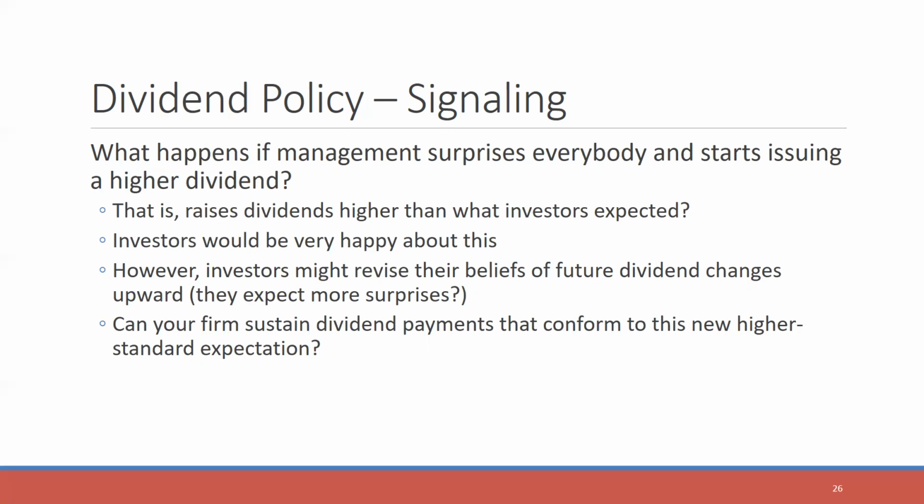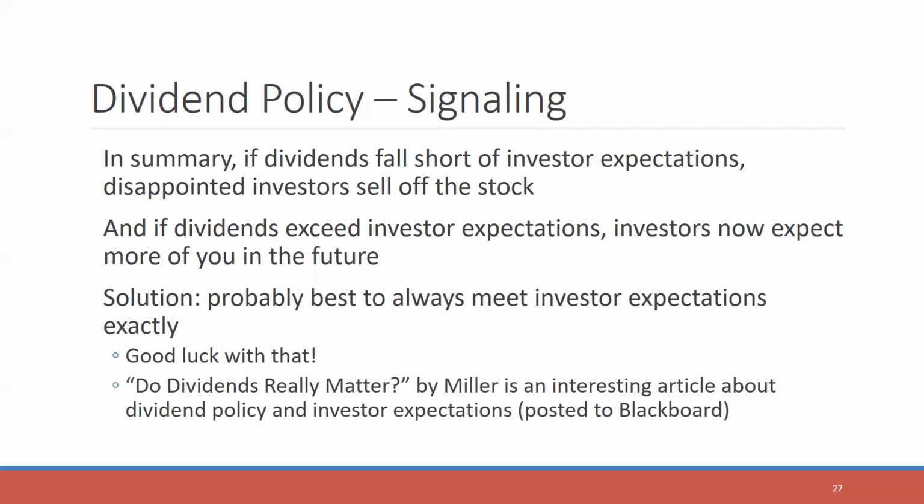Can the firm continue to do this going forward? Who knows? In summary, if dividends fall short of investors' expectations, as a disappointed investor, you will sell off the firm. And if dividends exceed investors' expectations, as an investor, you will now raise your expectations. So the solution, probably best to always meet investors' expectations, which is really difficult to do.